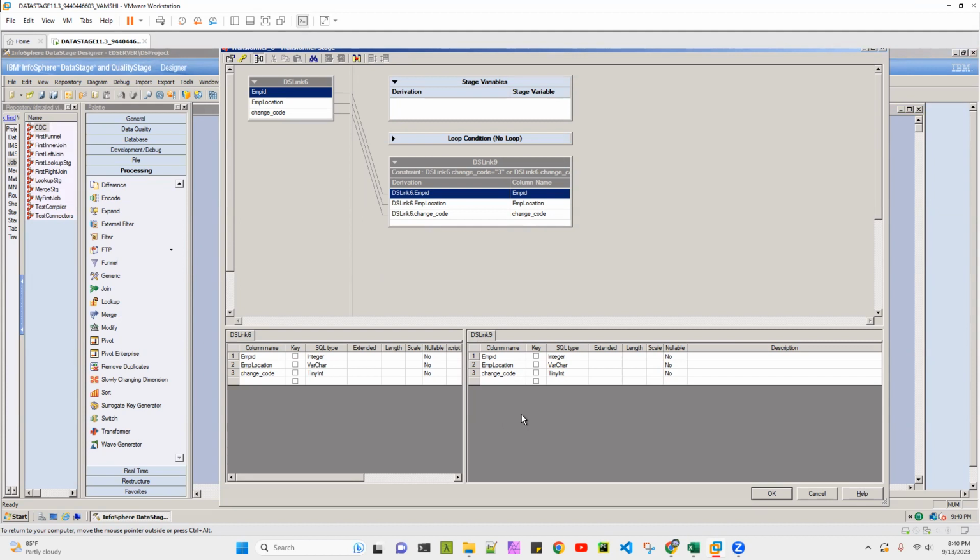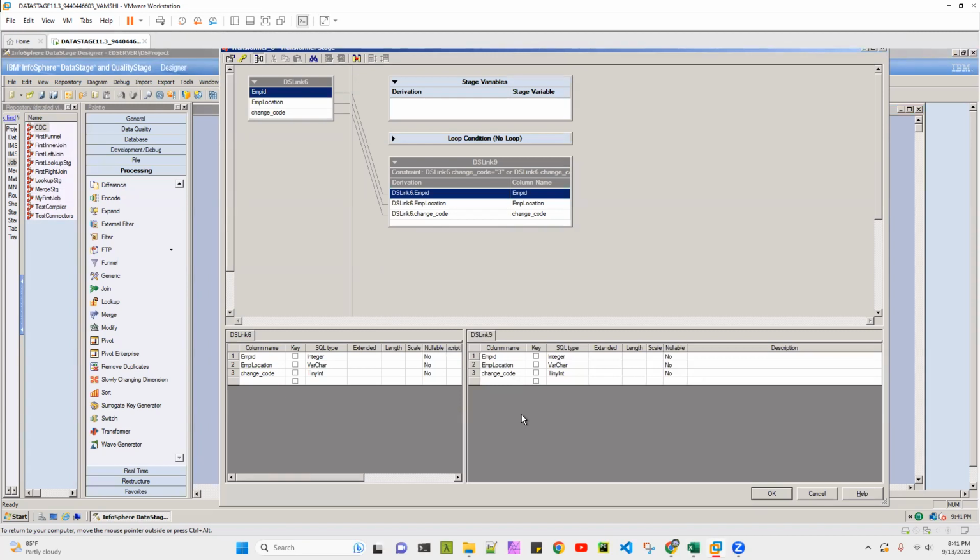History will already be there, actually. Ideally, this is the first run, right? Ideally, whatever the existing data is should already be in the target. I will explain it to you.